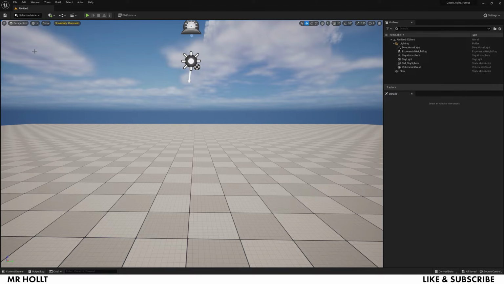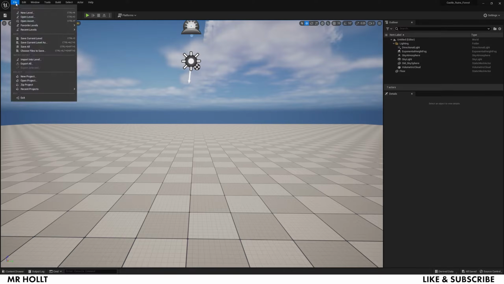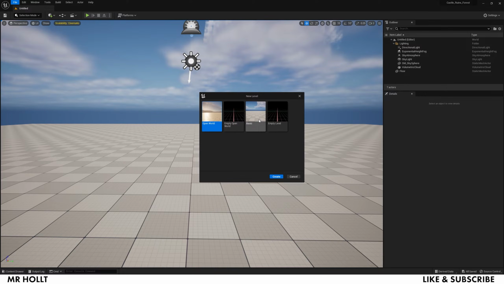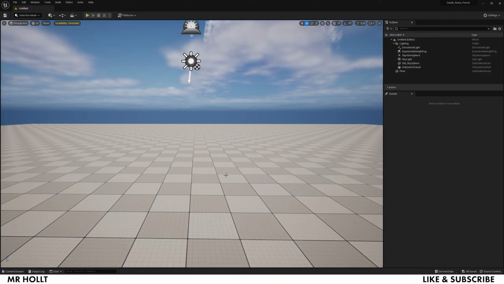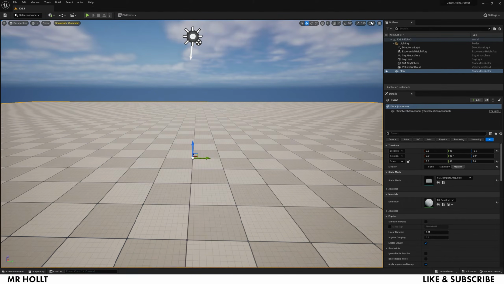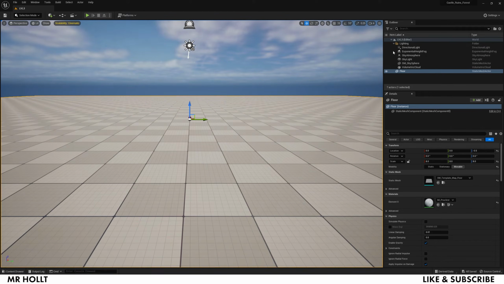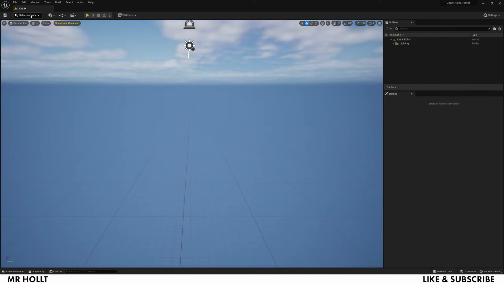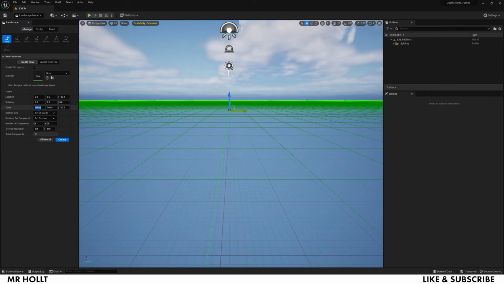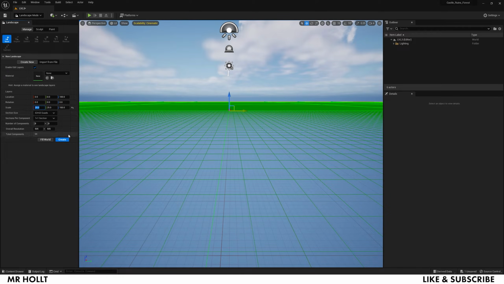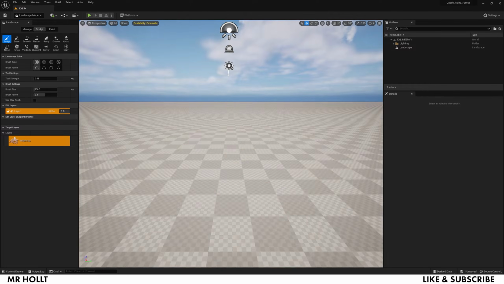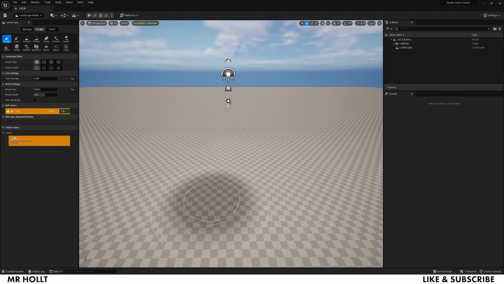If you want to know how to get to here after opening an Unreal project, just go up to here to new level and then click basic, which will open up this. So now we can go up here, change the speed. Yours is probably already at 4. Close out the lighting, and then I'm going to delete the floor, go up here to the top left to landscape, and let's make a new landscape. We can change this to 25 scale and click create. So now you have a nice big landscape.